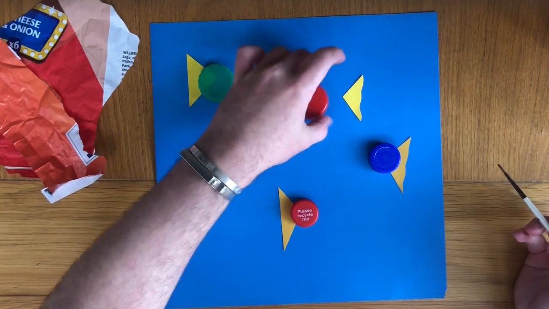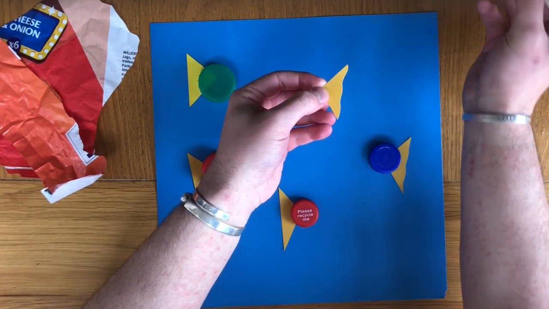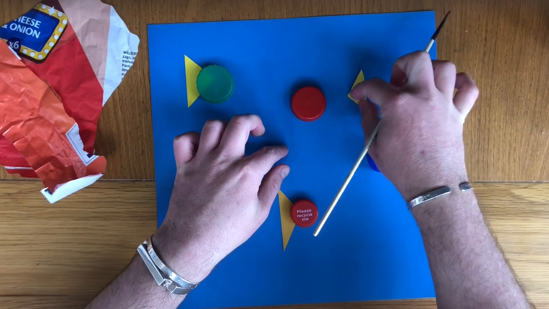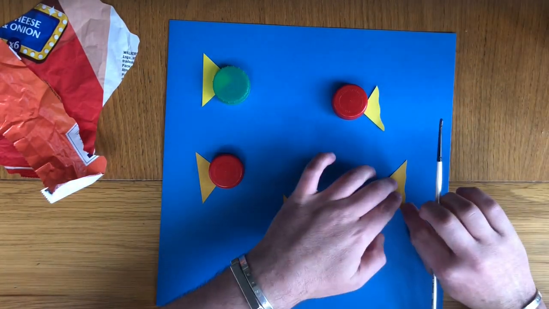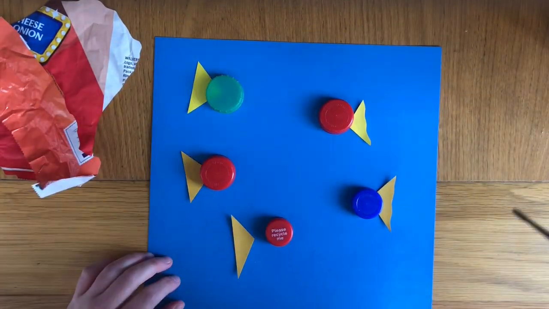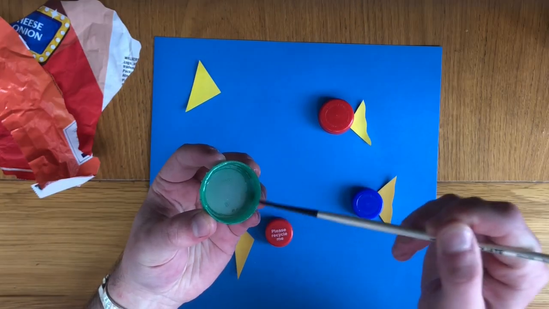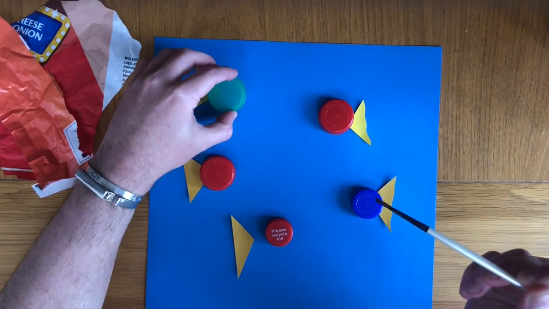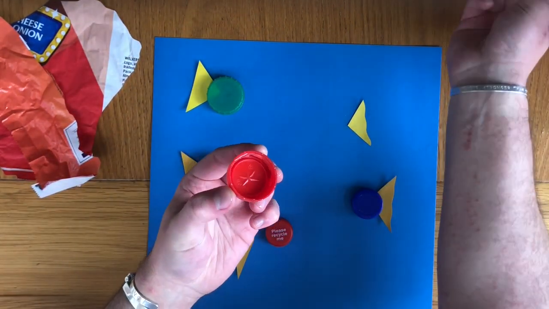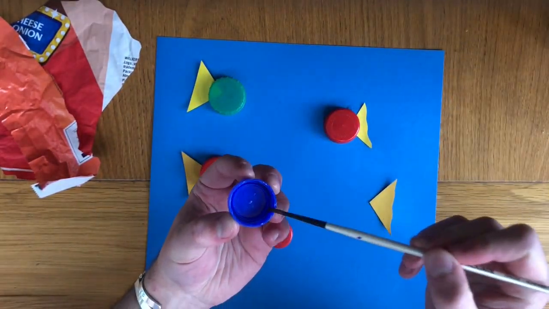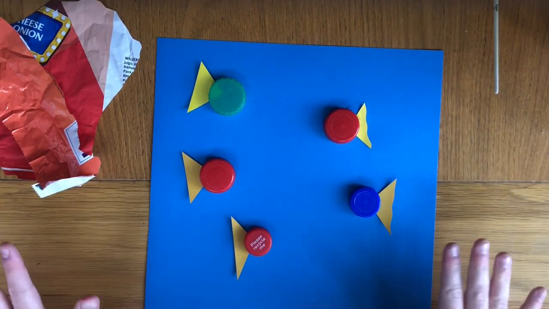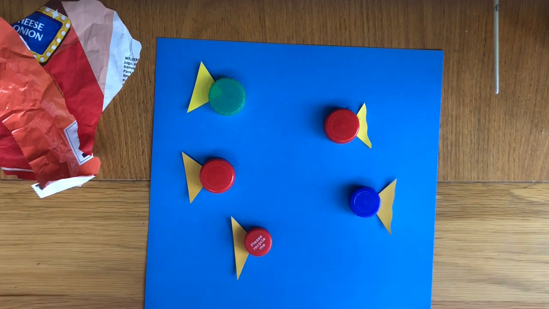I'm now going to start gluing. You can use Pritt stick, PVA, or craft glue. First glue the tails down, and then put some glue around the edge of the bottle top and secure that down as well, overlapping it with the tail. Then let those dry before you decorate them.